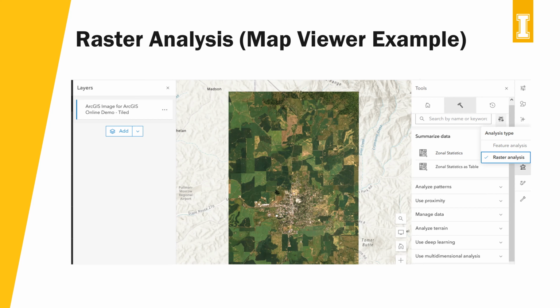For people who are Arc Pro users, it might not make a lot of sense, but there are some of the geoprocessing tools built into the web browser to be able to perform raster calculations and that type of thing. So for folks on the Mac, that's a big plus. But just to make you aware, we won't look at any of that today, but to make you aware, inside Map Viewer, you have the ability to do some raster analysis.